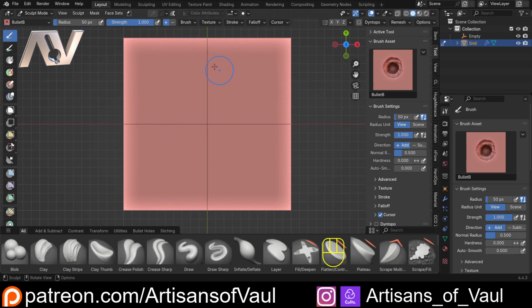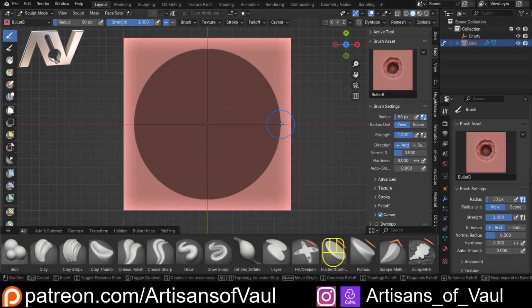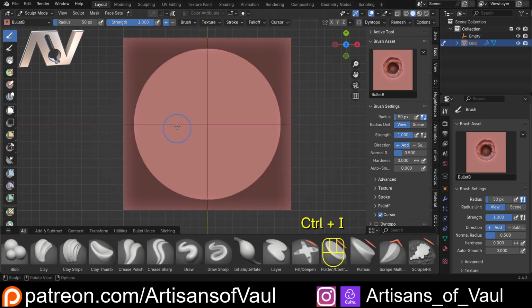So the first thing we want to do is make sure we don't impact any of the edges. These edges are really important, they're perfectly flat, so I'm just going to put my mouse as dead center as I can. This is where this empty really helps. Press Shift and A and start dragging, and this is going to create this circle of mask, and I'm going to bring that close to the edge but not quite there. Click, and this at the moment is masking the center but not the outside. We need this the other way around, so I'm going to Control and I to invert this.